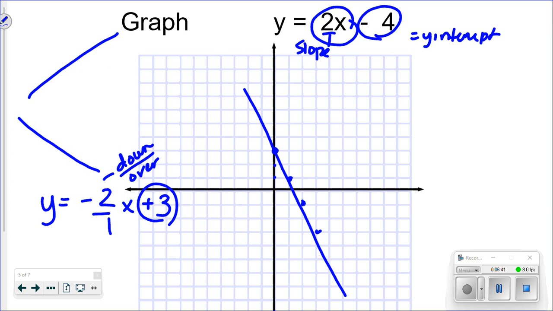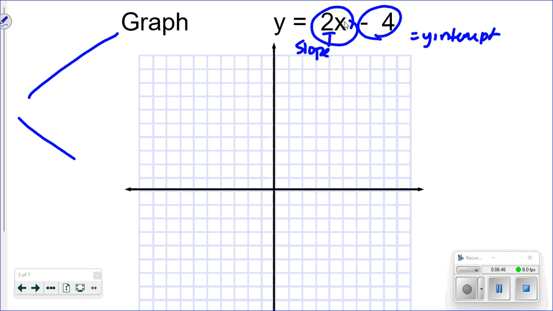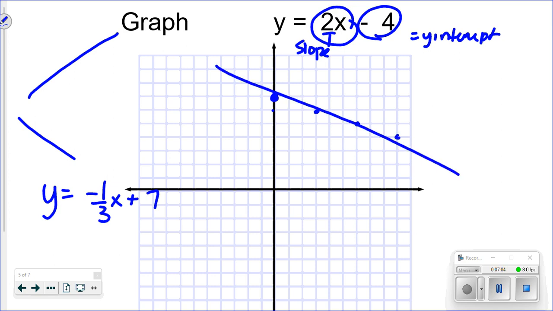And we can go over that again. I can do it one more time. If I have y equals negative 1 over 3 x plus 7, I'm going to start at 7 on the y: 1, 2, 3, 4, 5, 6, 7. And then since it's a negative slope, I'm going to go down 1 and over 3. Down 1, over 3, down 1, over 3. And this is what my line would look like. With a negative slope, you can already tell just by looking at it that your line's going to go this way, and a positive slope is going to look like this. So just make sure you know the difference between the two, and we can talk about that again another day.